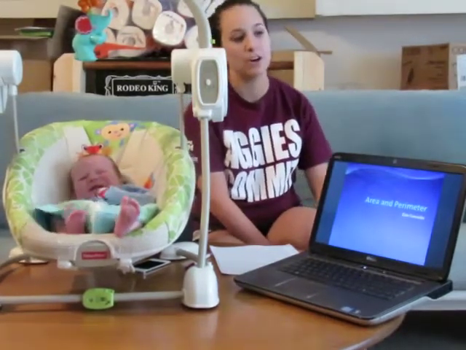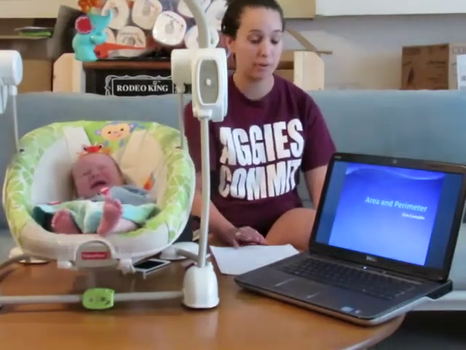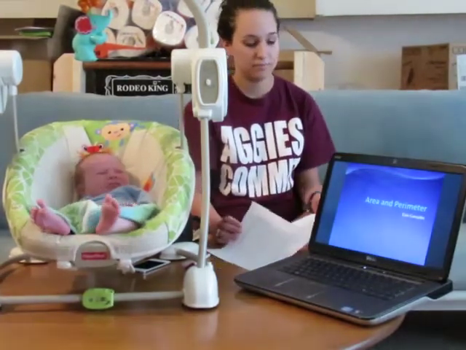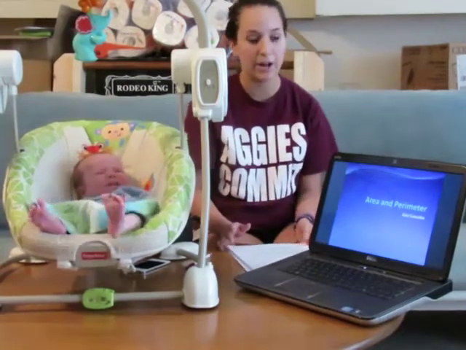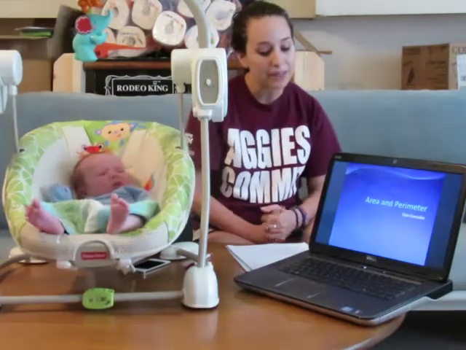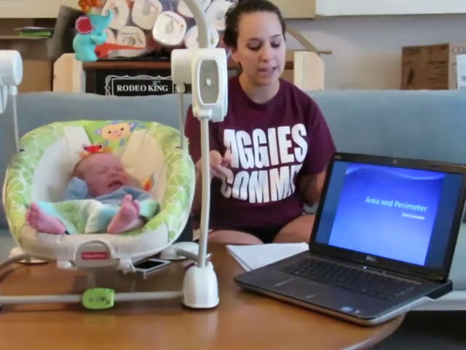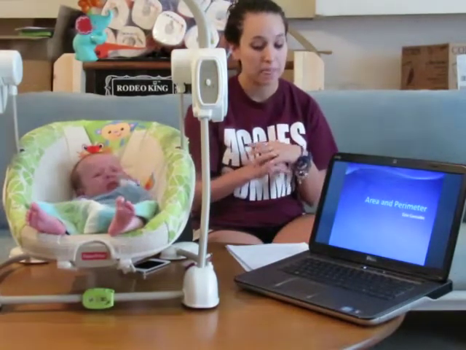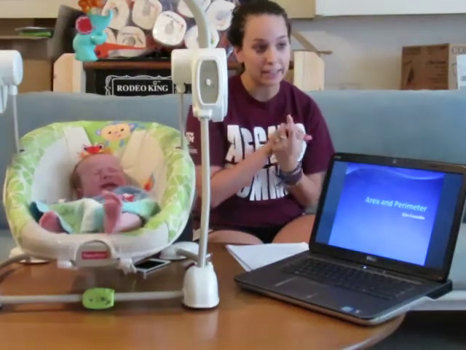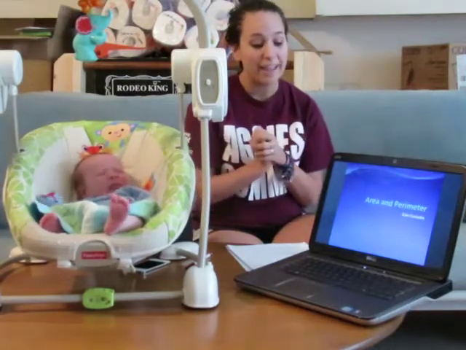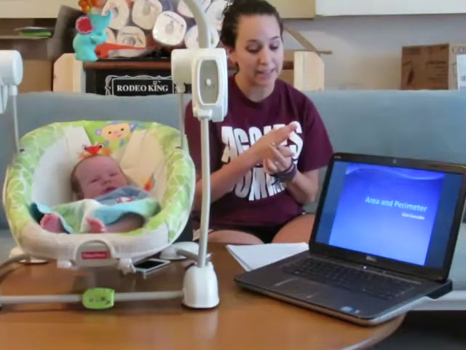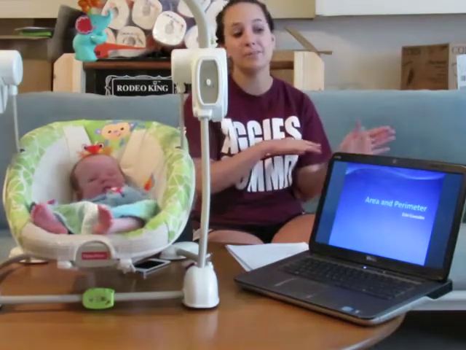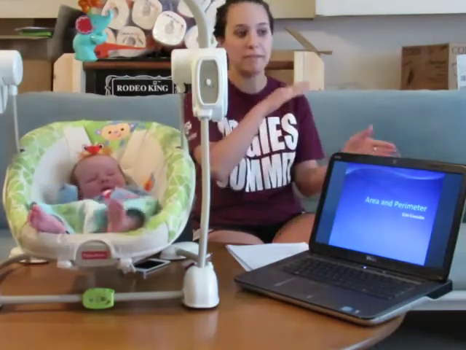And has anyone ever heard of the terms area and perimeter? Yes, no. Okay, well today we're going to be learning about how to find the perimeter and area of some shapes. The perimeter is the distance around the outside edges of a flat object. It is measured in linear units. And the area is the amount of surface space that a flat object has. And this area is measured in square units. So when you get the area, if its units is in feet, it would be feet squared.